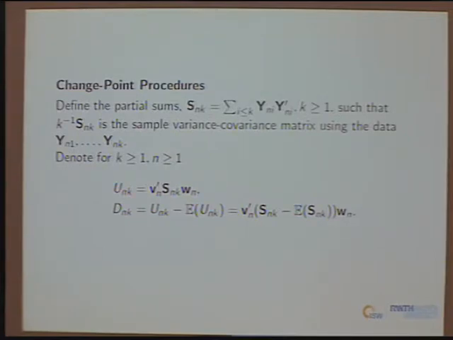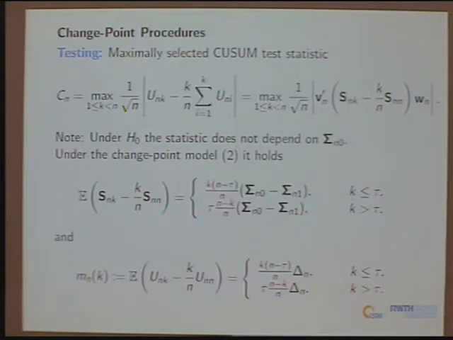So these are the U_k. The D_k are the centered versions of these bilinear forms. And then we look at the CUSUM statistic. This is the usual CUSUM statistic where we center at the sample average of the U_k's, and this can also be written in this form. And for candidate point k, we compute this and look for the k where this is maximum.